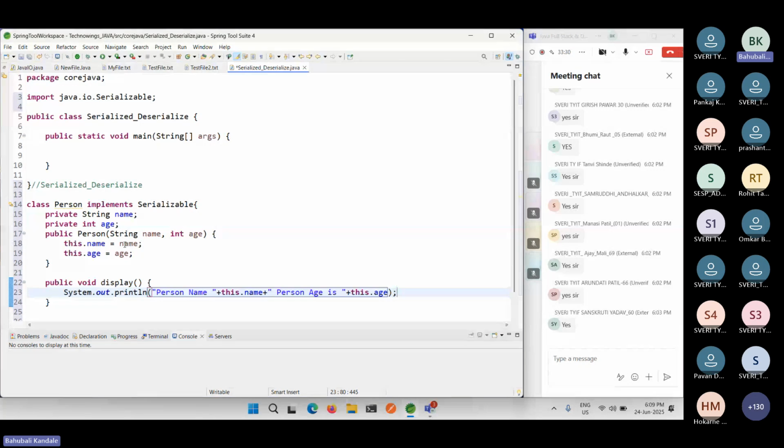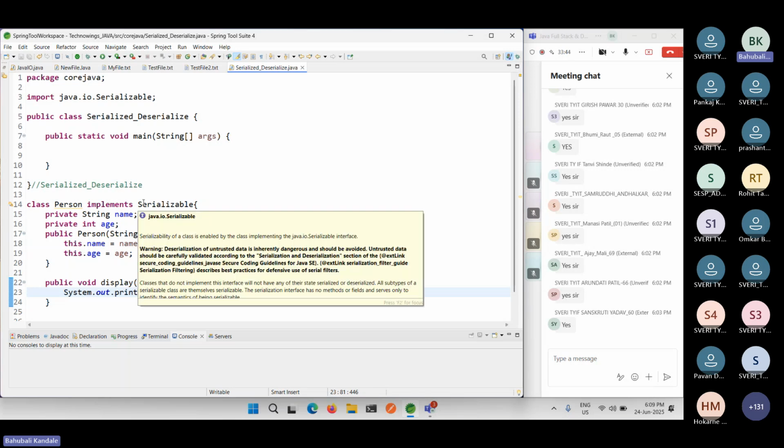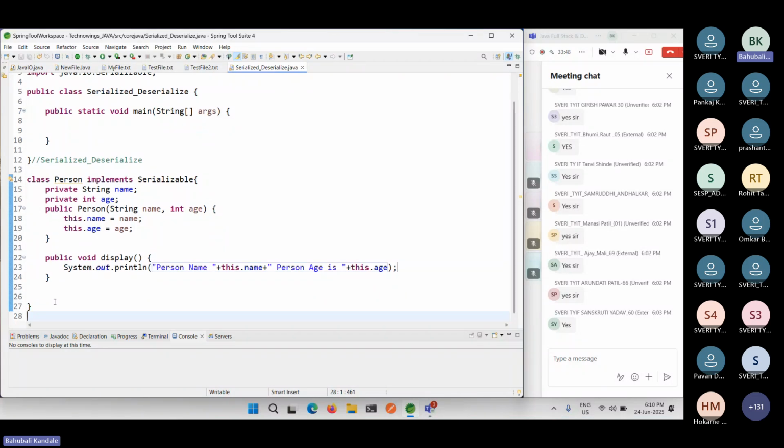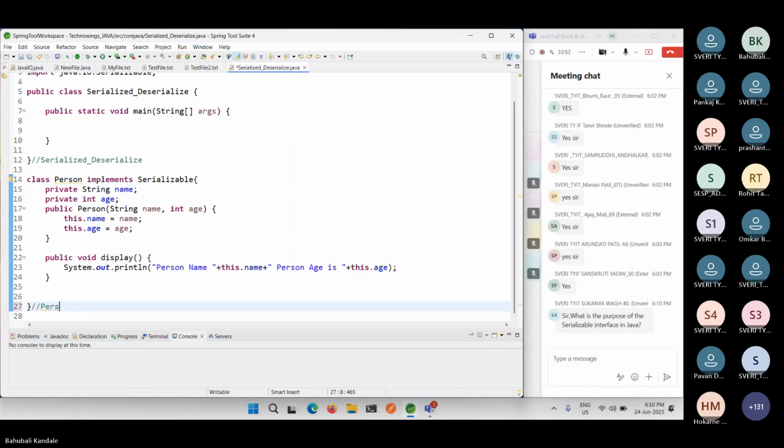So that's a simple concrete class holding one constructor, two fields, and one method, and it implements the Serializable interface. So that's the end of the Person class.